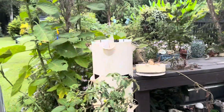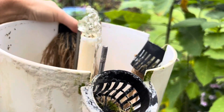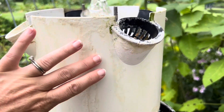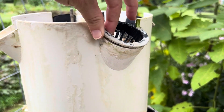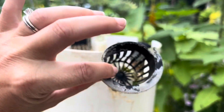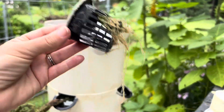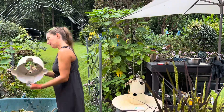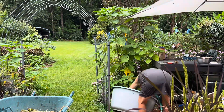I started cleaning out the tower garden and I got this far. I like to take it apart and clean it. If you see this kind of rough buildup, this is just salt buildup from the nutrient solution — synthetic nutrient solutions are sodium based, so that's all that is. It comes off when you wash it. I generally get all the roots out, bring everything inside, and scrub it down with some Dawn.